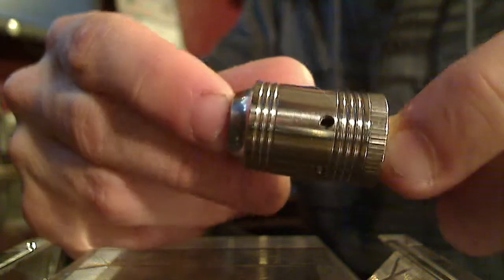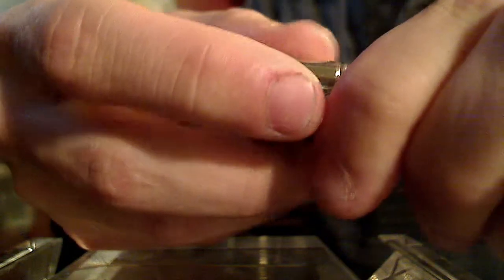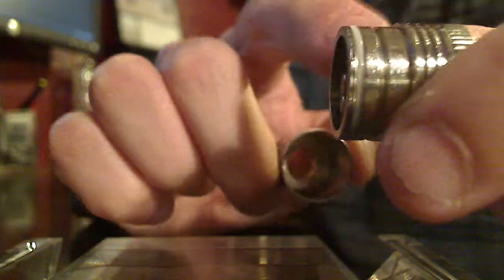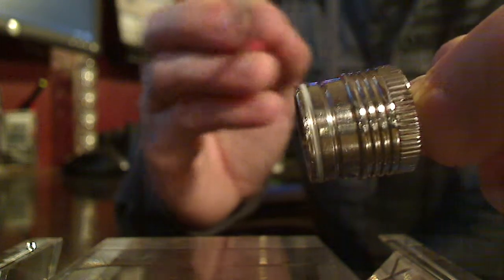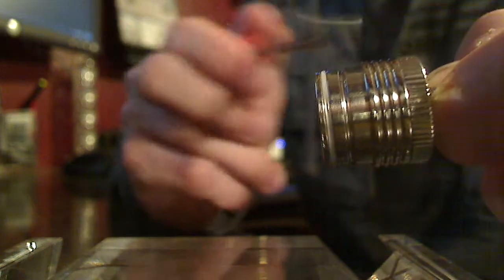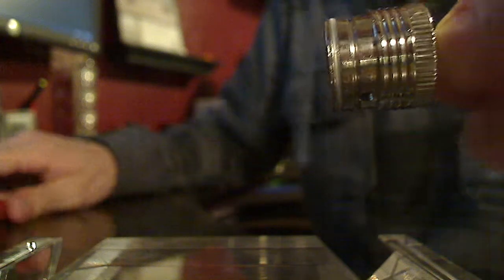The drip tip pops off like that. A lot of people think this tank has to be twisted off because there is a bottom piece that twists off and you can drip it that way, but that's false — you can just pull it and it separates right there. There's a little o-ring here. I'm not sure if there was supposed to be one on this side, but it did not come with one, and I mentioned that to the sales rep at the vapor store.